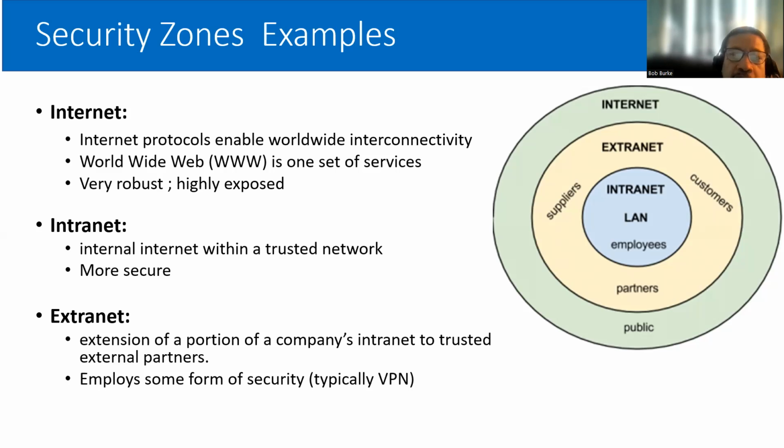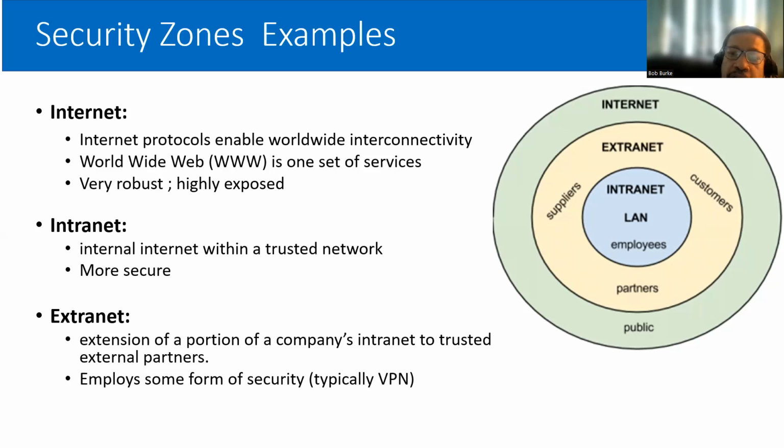And then an extranet is kind of in between the two of those. That's where we allow into what looks like an intranet, but an extranet, we allow trusted partners, maybe our vendors and suppliers and people we work with and trust. They can get to a segment of the network, and that's probably sitting in like a DMZ environment. So external parties can get to part of our network, but they're trusted parties. We know who they are, and typically they're going to come in through some kind of a VPN or secure connection. So we are going to apply security to those external partners. It's not just anybody, and we're probably going to do some level of authentication when they come into the extranet.